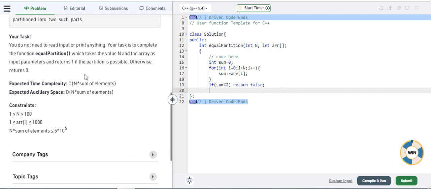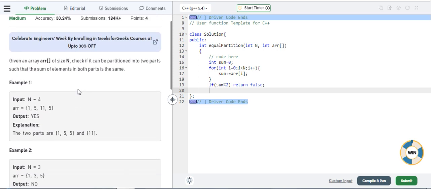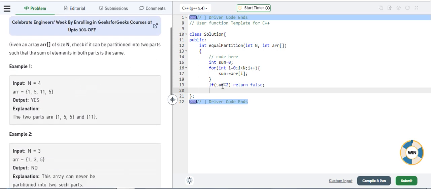Here it is mentioned that ARR is between 1 and 1000, so I assume the array is integers, and I return false for this. This is simple to understand, but what if the sum is even?